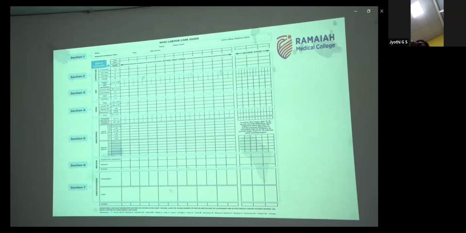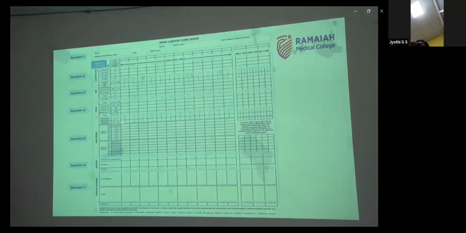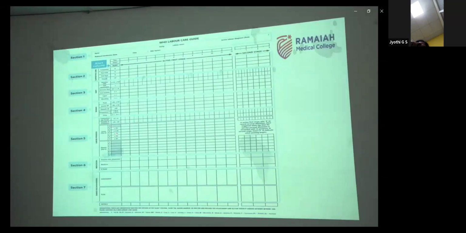inadequate, and we will have to take appropriate measures, and we will have to augment labor, for example with starting oxytocin, and any contractions of more than 5 and to a duration of more than 60 is considered to be hyperstimulation, and we will have to stop oxytocin and monitor labor vigilantly. Coming to cervical dilatation plotted on X and descent of the fetal head plotted on O. Descent of fetal head is the abdominal route of measurement where we use the Crichton's method to find out the descent of the fetal head by how many fifths palpable the fetal head is.